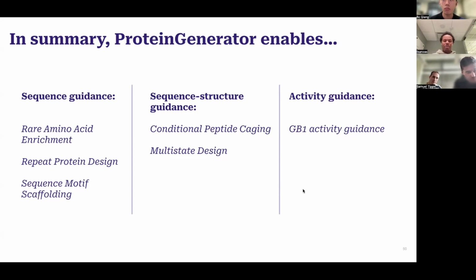And then on top of that, we also showed some work on activity guidance, which is actually super exciting too, because as you can imagine, as high-throughput experimentation goes, we can directly use that sequence-to-activity data to really guide us to functional space, which is hard to define with sequence or structure because it's just so complex. But again, thank you for taking the time to listen to us.